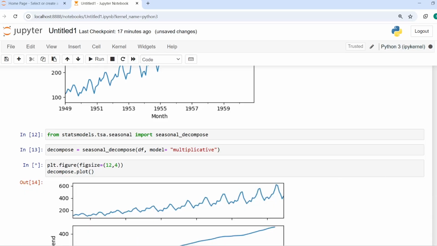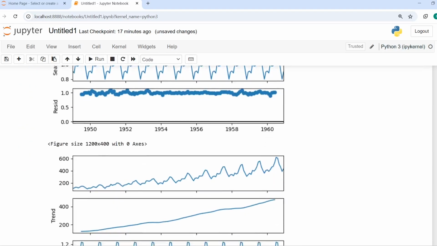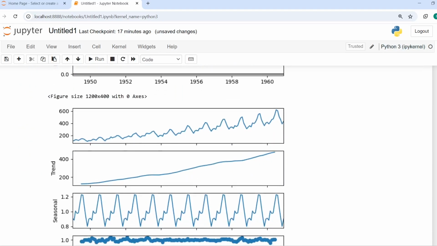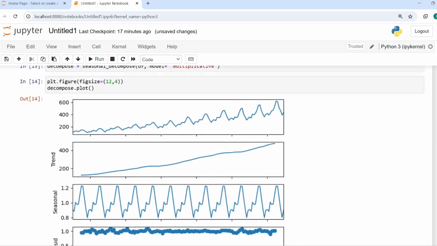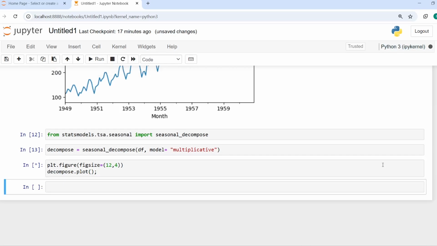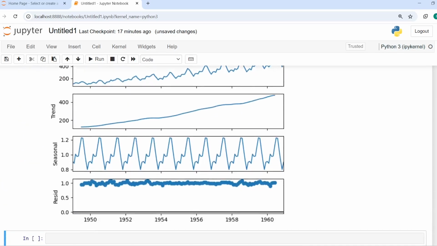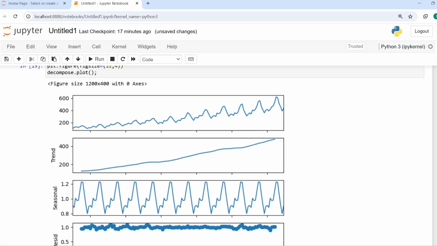Now we got the plots here. So you see I am getting a repetitive plot here. It is nothing but the same. So you just put a semicolon and run it again, and you won't see the repetition.